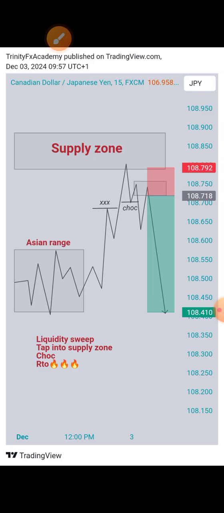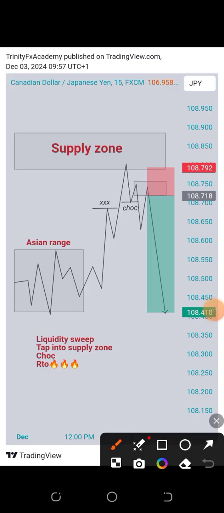Okay, so for those that are new to the channel, I mostly trade the market maker buy or sell model, and for today I took a sell trade. So what do I want to see before taking a buy or a sell setup? The first thing I want to do is ensure that I follow the order flow from the higher time frame, meaning if my higher time frame, H4, is giving me bearish momentum, I want to watch out for sell setups on my 15 minutes time frame. If the market is trending to the upside, I want to watch out for buy setups on my 15 minutes time frame, which is my entry time frame.